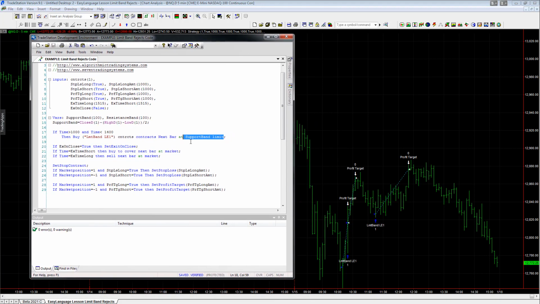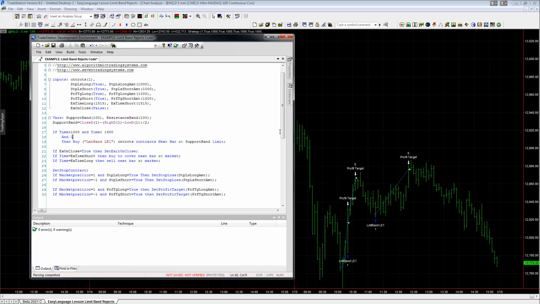And so what you need to do in this case is check to see if the market is above the support band. You cannot place a limit order to buy at a price above the current market price, and if you do, you get that reject. You can do it for about 5 ticks. The band is about 5 ticks. And so you add this line of code right here, and then you verify, but something is still missing.